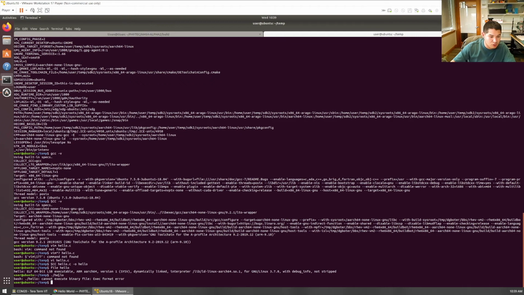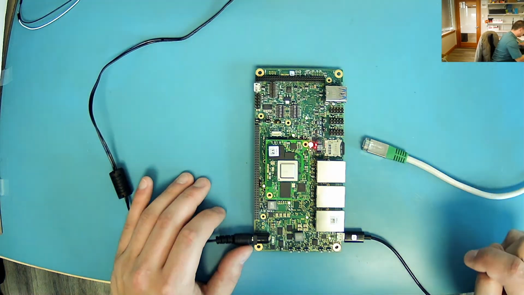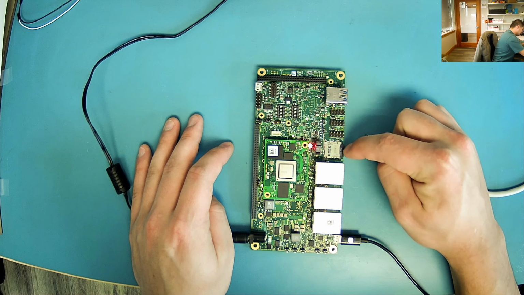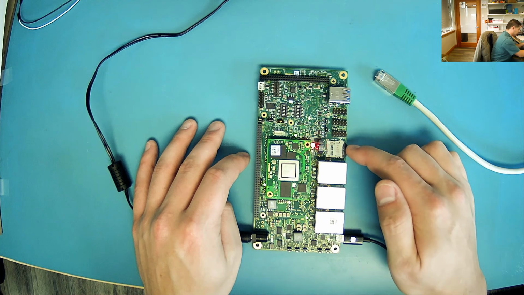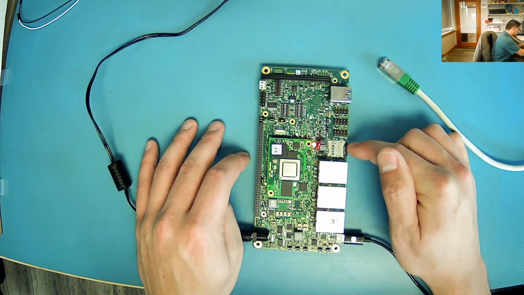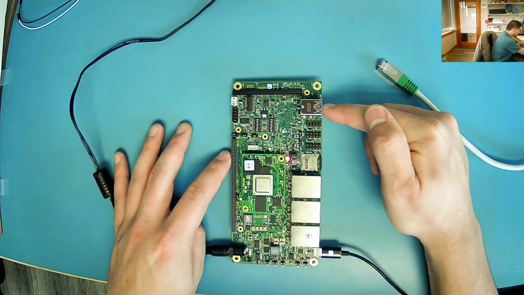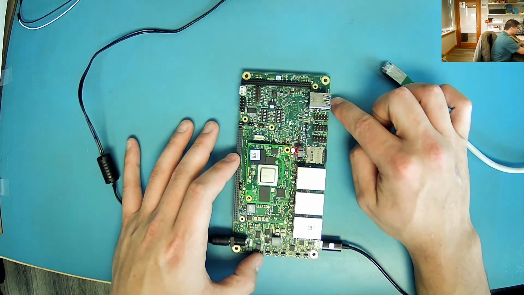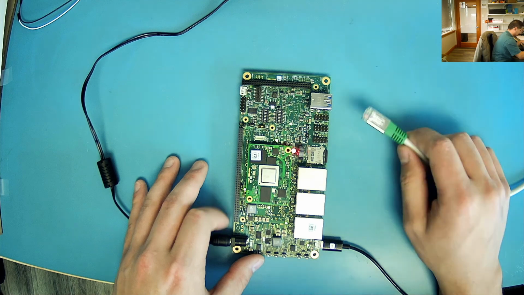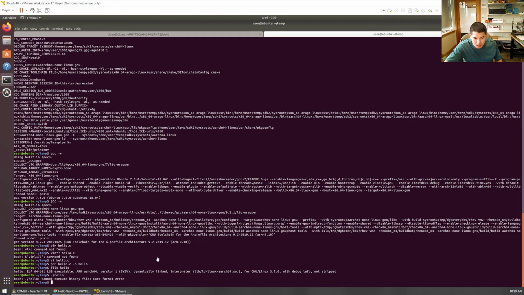We can go ahead and transfer this over to the board. Let me go ahead and do that together with you. So we got this. Now there's a number of ways we can get the binary onto here, right? We could power this off, remove the SD card, put that binary onto the SD card, boot this back up with it, and then once we boot into Linux, we'll have that file system mounted, so we could just grab that file then at runtime, or use USB removable media, like a thumb drive, or we could use the network, and I'm just going to go ahead and use that here as my example. So plug that in, and let's hop back over to the server console.